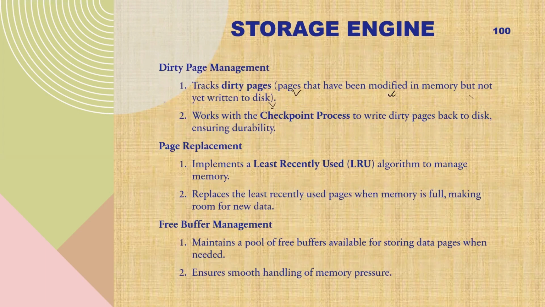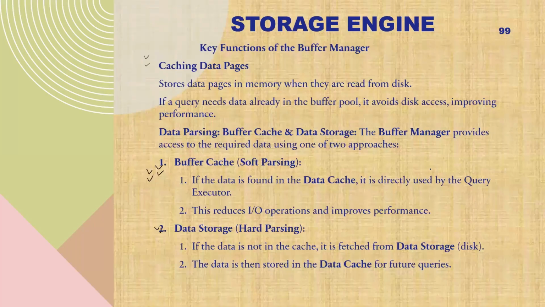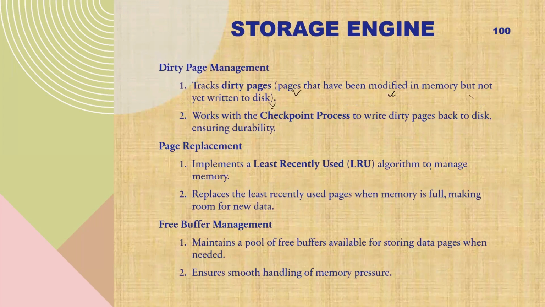There is one more thing, that dirty page is there. If you see here, let me go with the 72. Dirty page is there here, right? So what is dirty page? What does dirty page mean? The page which has been modified in the memory, but still has not been written to the disk. This data is not in the disk, but it still exists in the memory. Getting my point? This data is not in the data file, but it exists on the memory level.